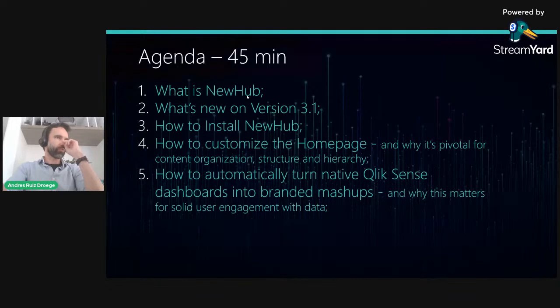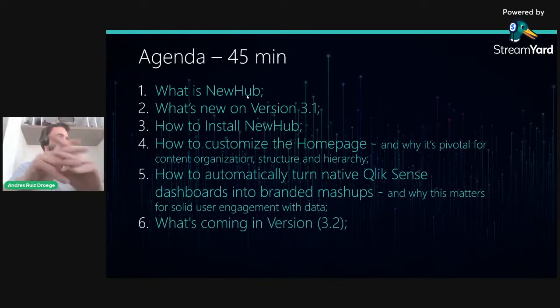I'll also go over why this is going to be good for improving your user engagement with Qlik as a whole, and not just a visual upgrade for your Qlik.